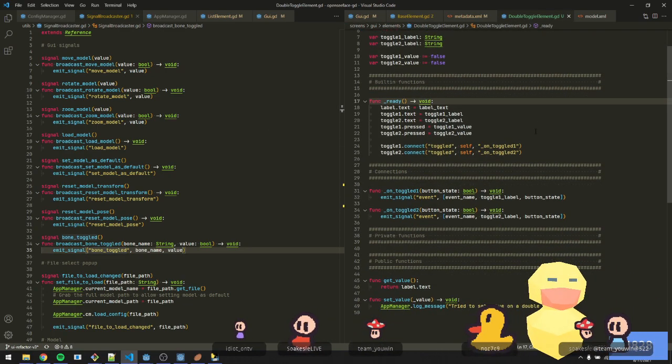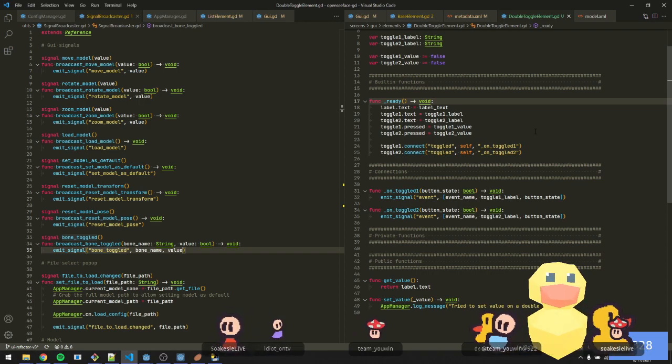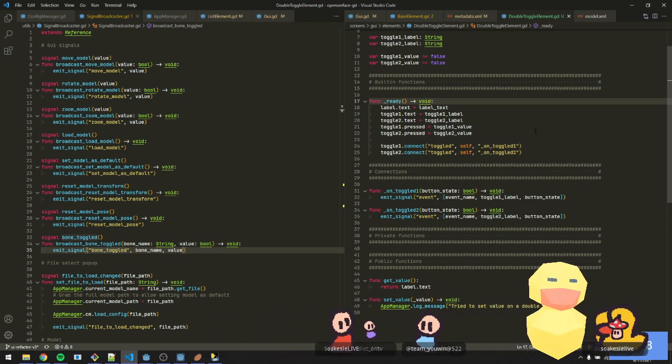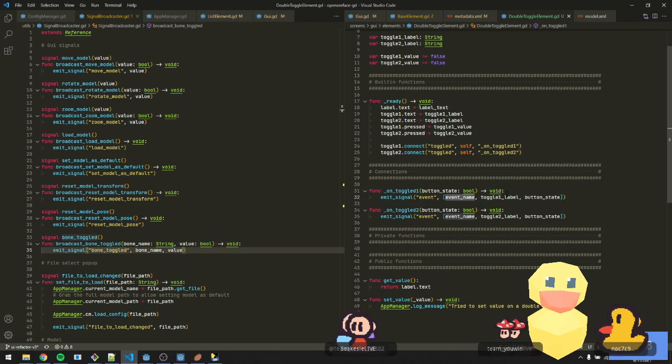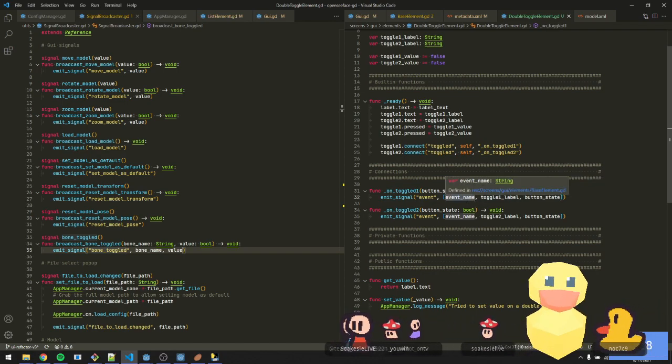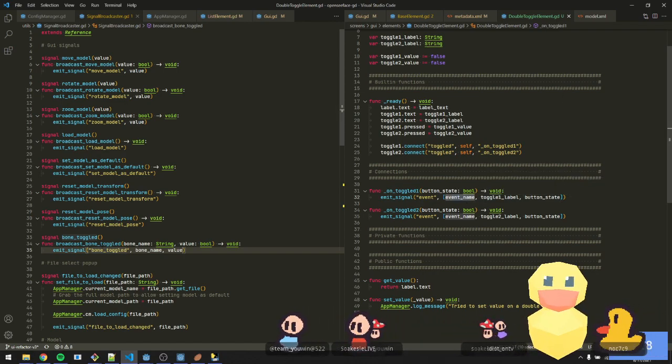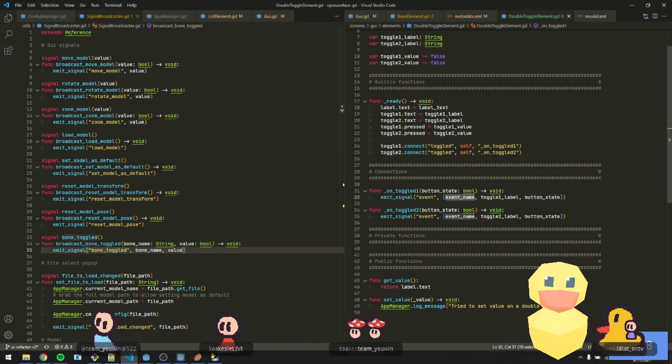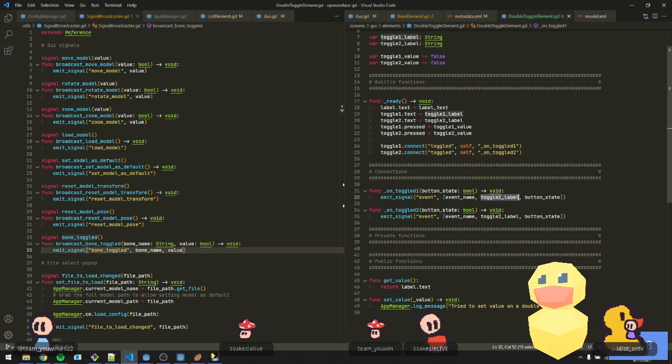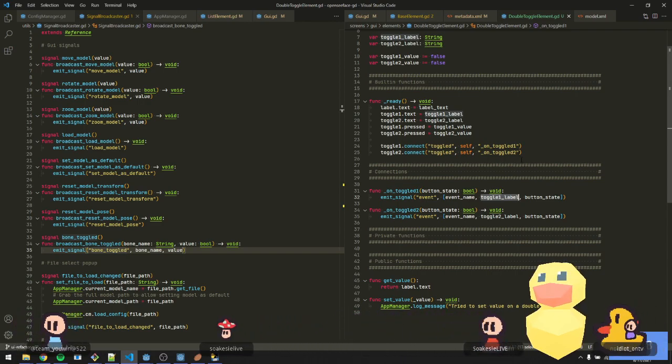Did I do that right? So emit signal events, sure, that's caught properly. Then we have event name, which is just bone toggled, which is this one, which is what we rebroadcast out to. And then toggle 1 label. All right, bone toggled. Yeah. So if we want bone toggled and then bone toggled.